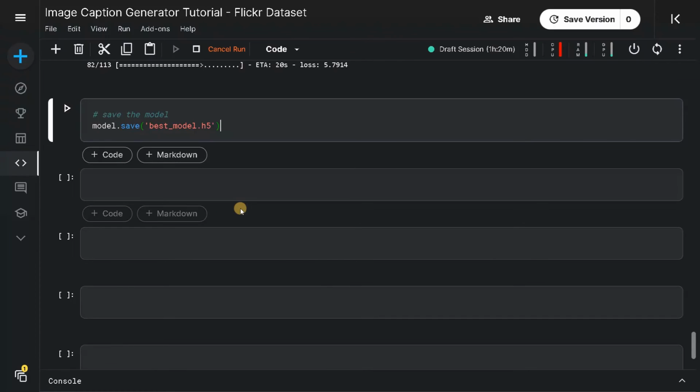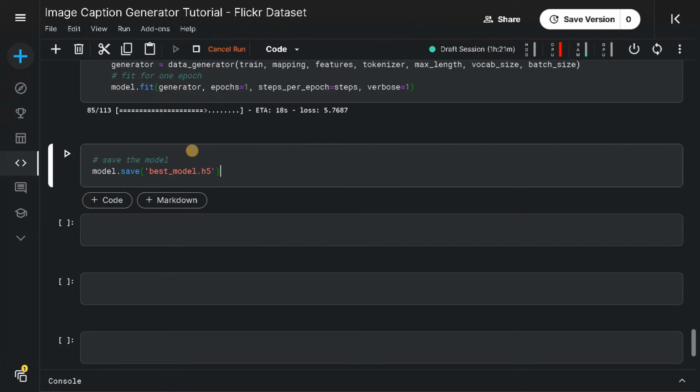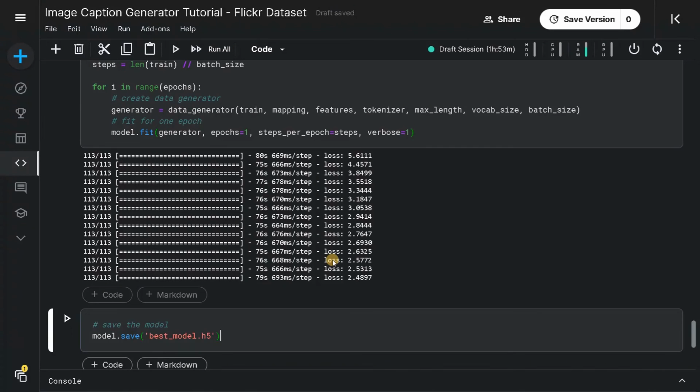Now we can come back again after the training completes. We need to create a few more functions for predicting the captions from the test image, and we will also plot the image with the corresponding actual caption and the predicted caption, so it will be helpful for us. Welcome back, guys.